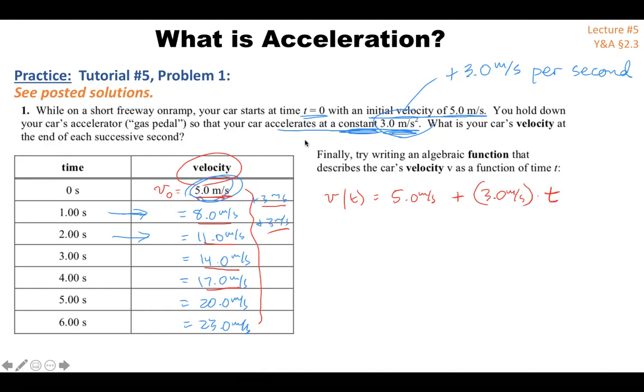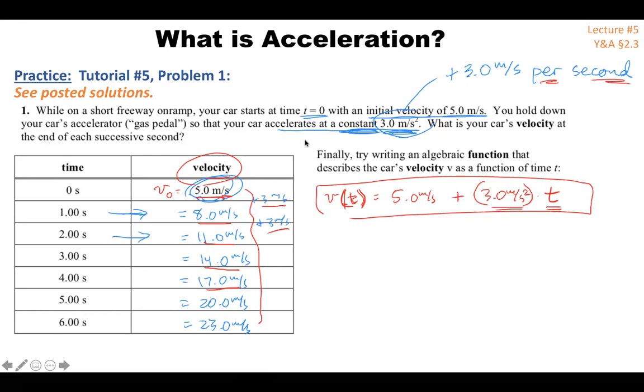So we could say, okay, at some later time t after our starting point, after our initial moment, if we know what that time t is, then we just have to multiply 3 meters per second by that many seconds of time. And this would work, right? Just by thinking this through, we've cooked up an algebraic function that would give us the velocity v at any later time t. Oh, I'm sorry. This is meters per second squared. Okay, per second.